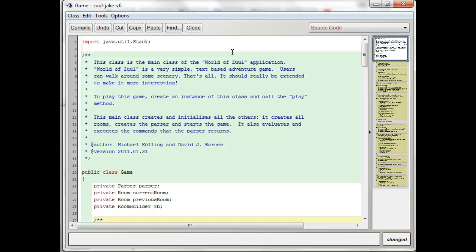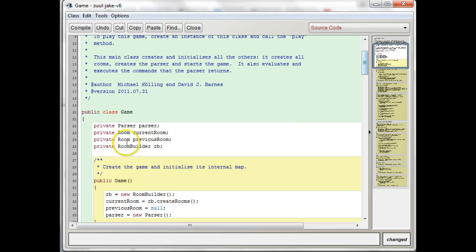And what we're going to do is use the stack instead of previous room. So I'm going to get rid of previous room completely and replace it with a stack of rooms, right? Because we're saving rooms, and we'll call it room history.